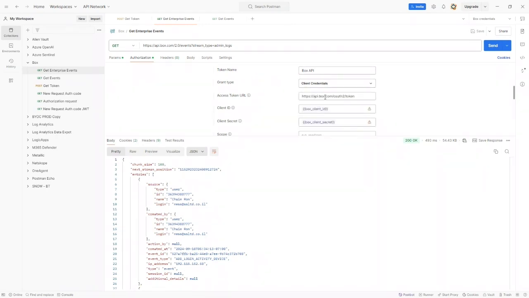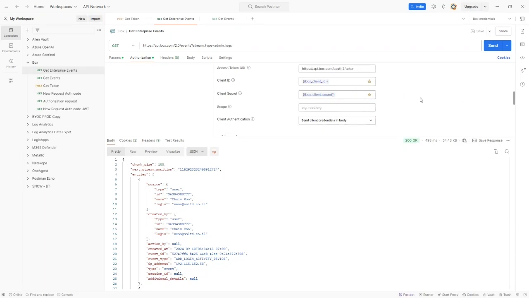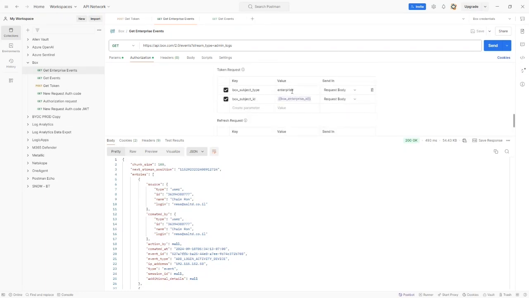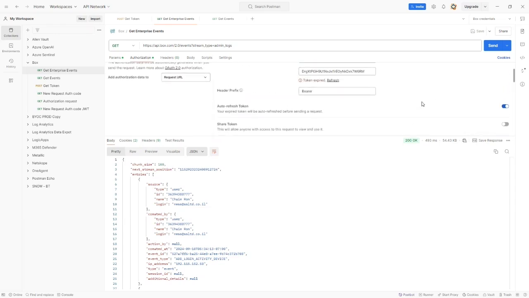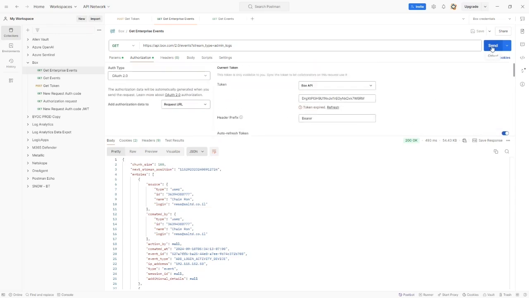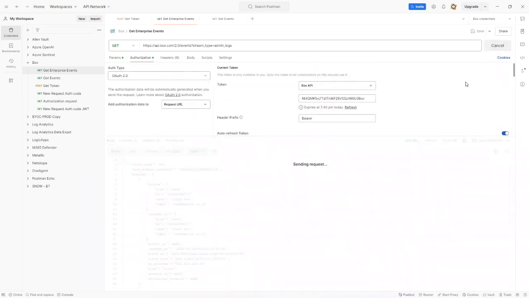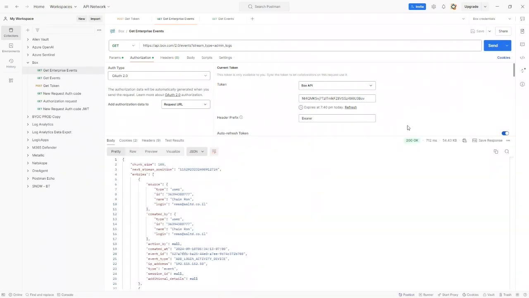I specified the access token URL, the client ID, client secret, and then the additional parameters that I may need: the Box subject type, enterprise, and the Box subject ID, which is my enterprise ID. So if I do this query already, I should be able to get some data. And I do.